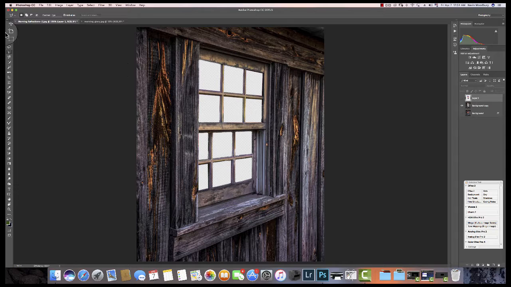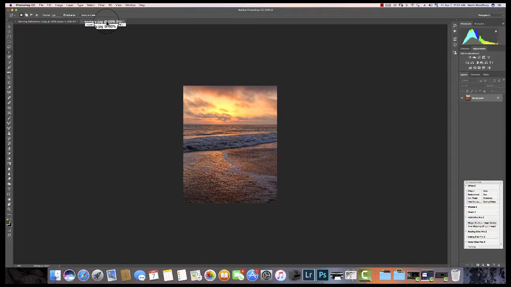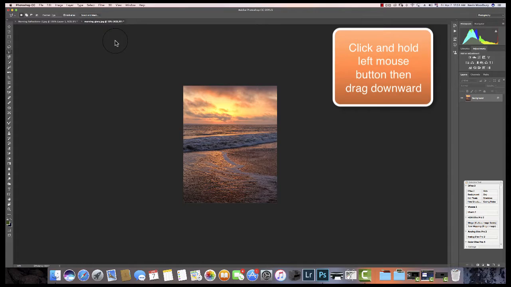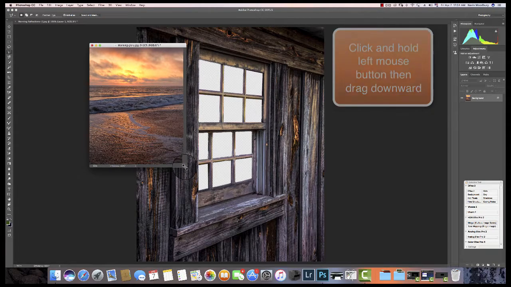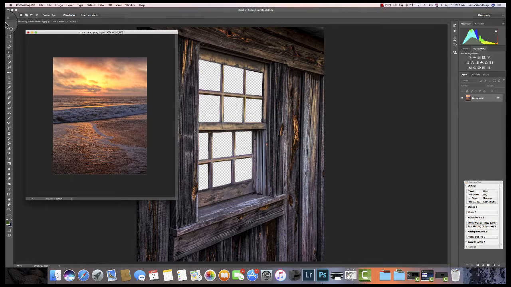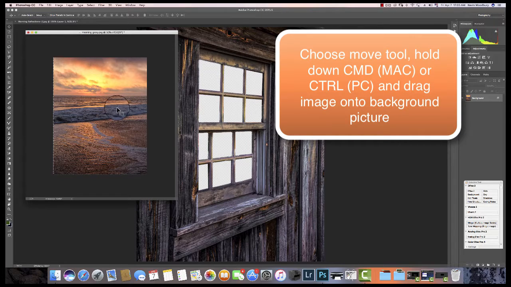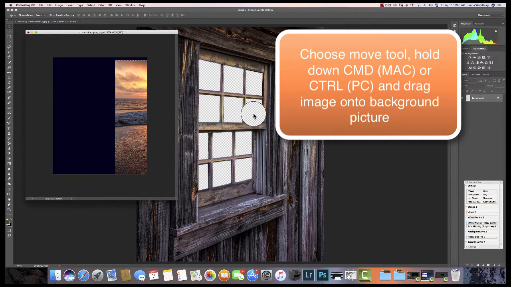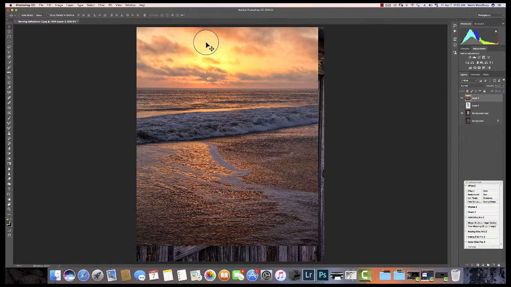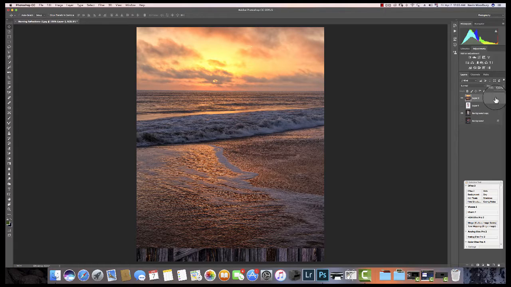What I want to do next is I want to take this image and I want to bring it so that it looks like it's behind the glass. So first thing I want to do, and there's lots of ways you can do this. This is the way I do it. First, I want to drag this tab down off that bar so it's a separate frame. Okay, and then I'm going to do it this way for a reason, but I'm going to use my marquee tool. I'm going to select this by just dragging that marquee tool across it. I'm going to go to my move tool, and I'm going to hold down my command or control key, and I'm going to drag it into this frame and let it go.